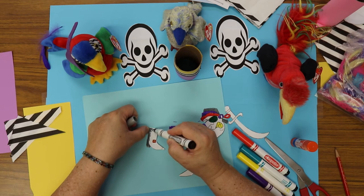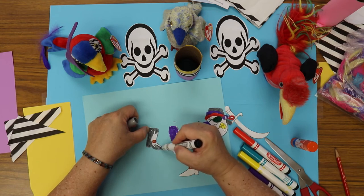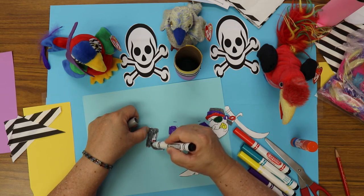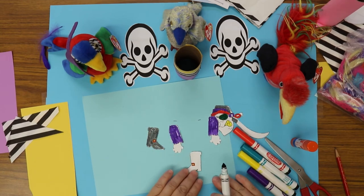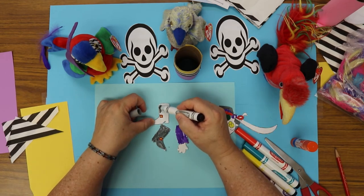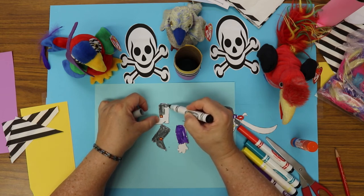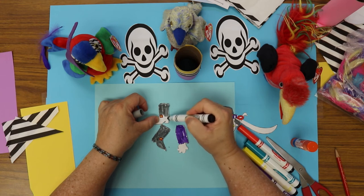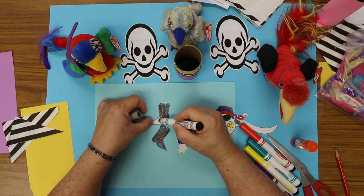And after this, we're just gonna glue these little bits and bobs onto the toilet paper roll body. And then we'll be pretty much done. So, even if you don't have access to where you can print these stencils off on the internet, you can draw boots and hands and a head. I know you can. And a sword. Just need a pencil and a piece of paper. That's all. You can do it. And if you feel like you can't do it, get your adult to help you. And if you are an adult watching this, get your kid to help you.